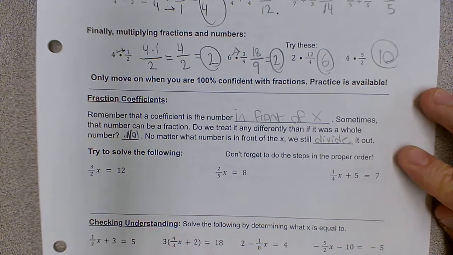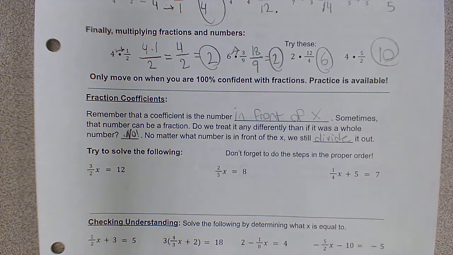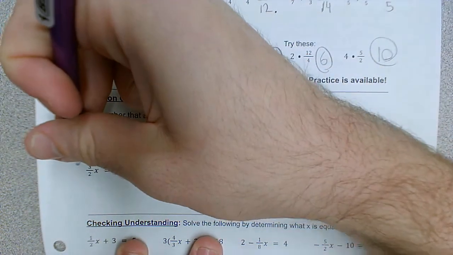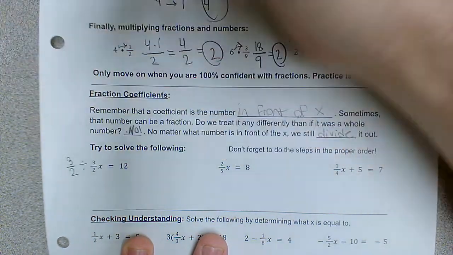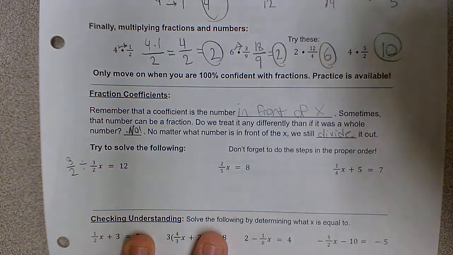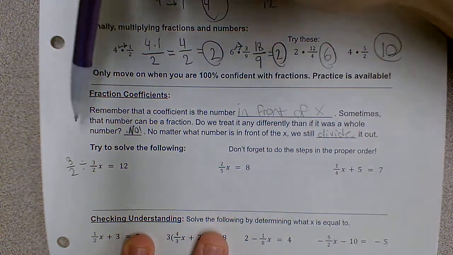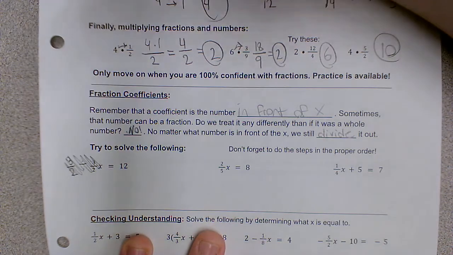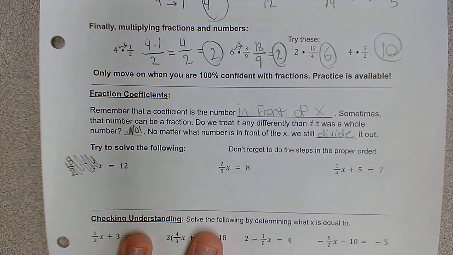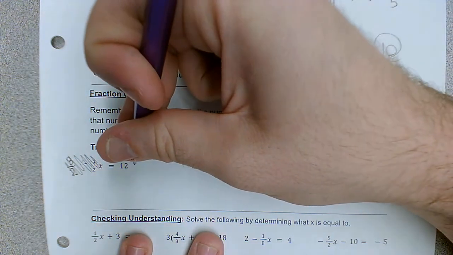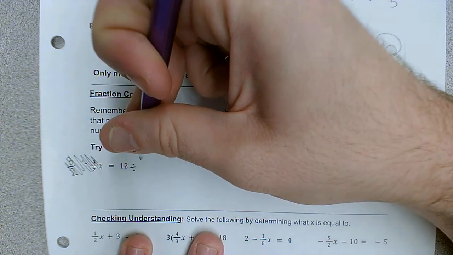Okay, so we have an example here. We have 3 over 2 times x. I need to get rid of that 3 over 2 to get x by itself, so I'm going to divide both sides by 3 over 2. So I'm going to put my division symbol and 3 over 2 here. And when I do that, of course, division cancels out multiplication. This whole thing goes away on the left side. And I'm left with x. However, since I divided by 3 over 2 on the left, I have to do the exact same thing on the right. Divide by 3 over 2.